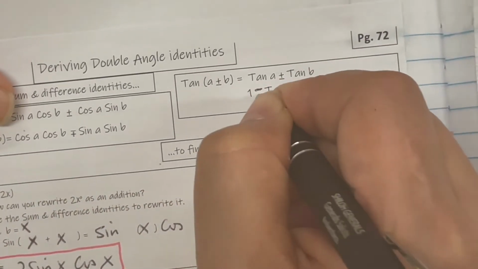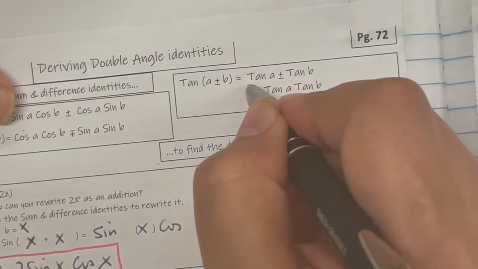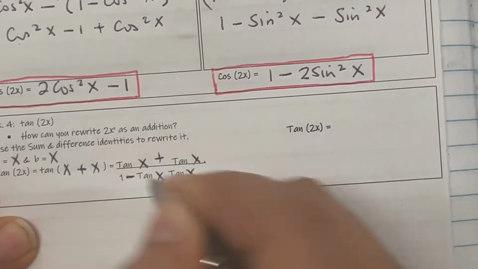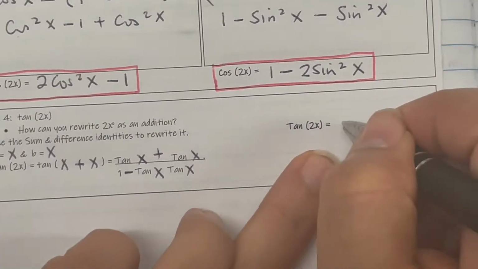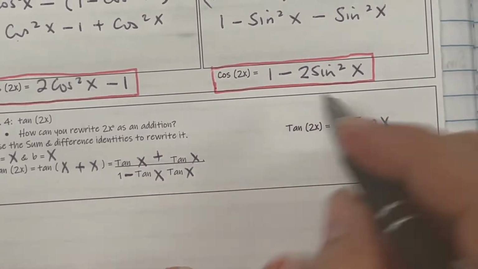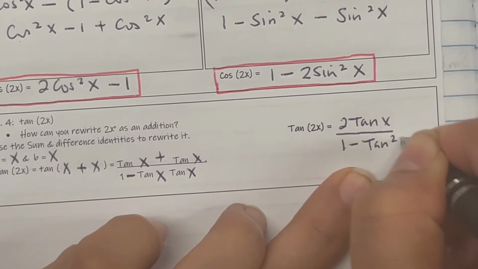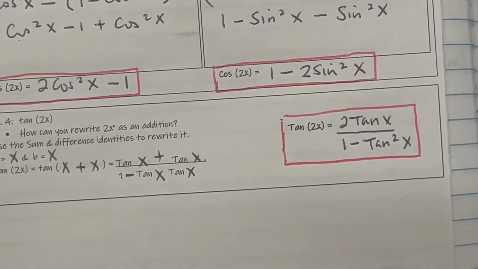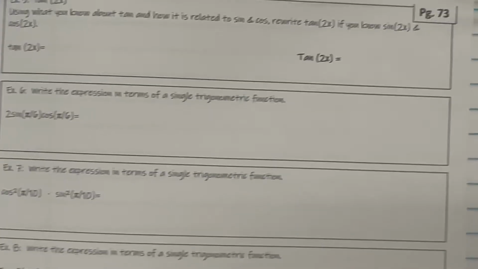And it looks like I forgot to put this in, so copy that down. So it's a minus and a plus all over. So if I'm looking for plus, it'll be plus on the top and minus on the bottom. Same thing plus the same thing is 2 of them, so 2 tan x. And then I've got 1 minus, and then I've got multiplication, so it'll be tan squared x. All right, so there's one way of looking at it. But just like we did for cosine, we can rewrite that a different way.